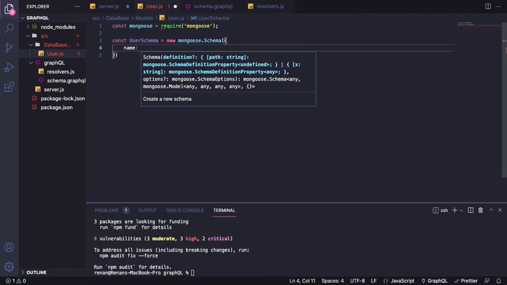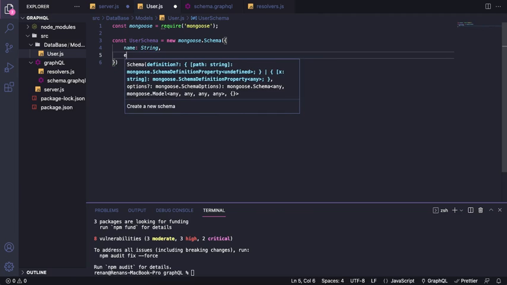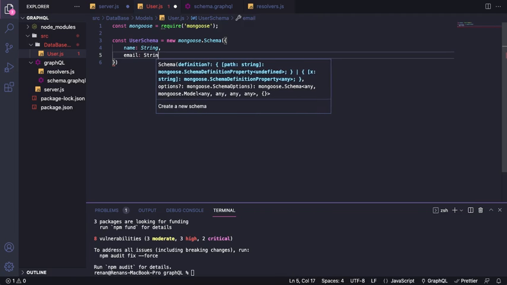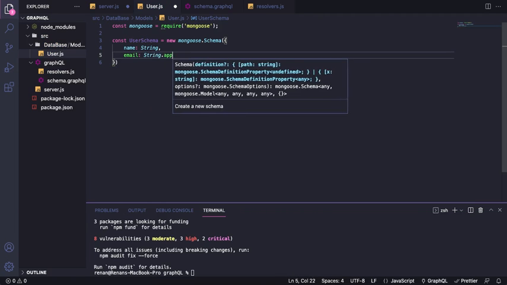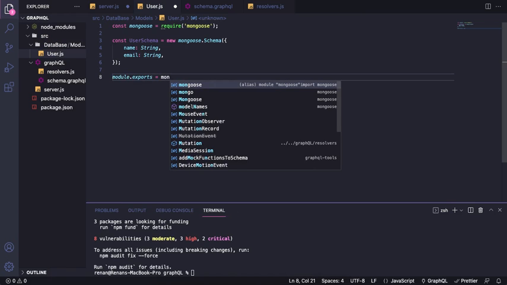Our user will have a name that will be a string, and email that's going to be a string also. In this case, we don't need to use ID for Mongoose because MongoDB creates the ID automatically. So in JavaScript, we use module exports to export what we create here.